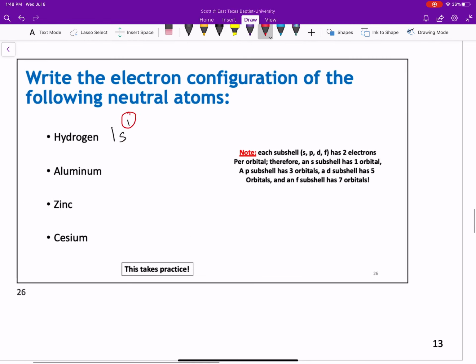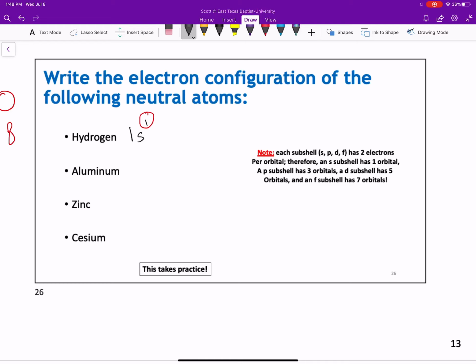So if you have your periodic table nearby, you may be able to see this. It's 1s, and then you take up those 2 electrons because you went through helium. And then next you're going to go to the 2s, there's 2 electrons. And then we go to the 2p, and you fill that one, 6. Then you go to the 3s, 2, and then it's a 3p, 1. And then you know you did it right if it totals the atomic number, right? So we have 2, 4, 10, 11, 12, 13. And that's exactly what aluminum is.